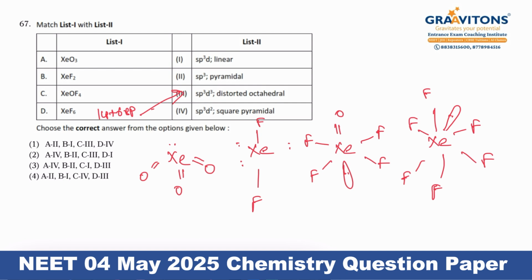And here you have XeF2, very easy to identify. That is XeF2. It has a linear shape. Then we have XeO3 with 1 lone pair and 3 bond pairs, and that is going to be pyramidal, and XeOF4 is going to have a square pyramid. So such options we have, that is A, pyramidal, A2, B1, then comes C, C4, A2, B1, C4, and D3. So you can find option 4 as the correct option.